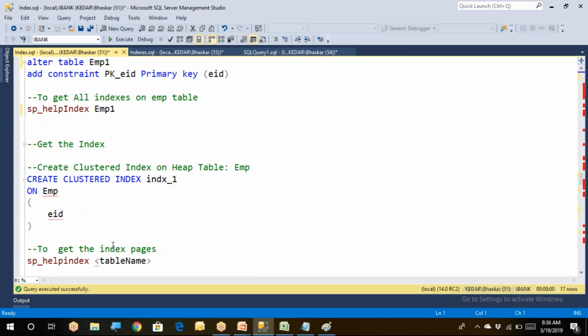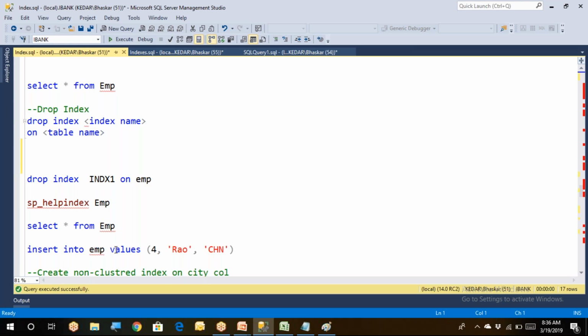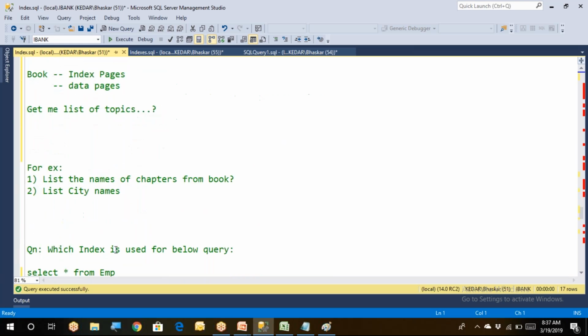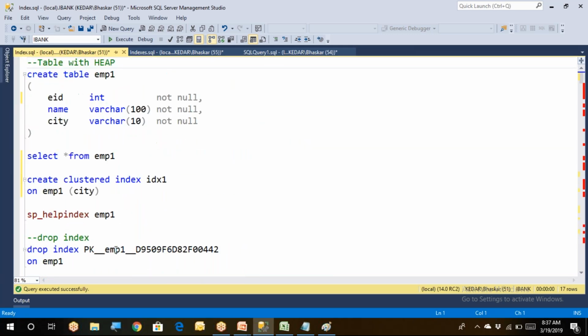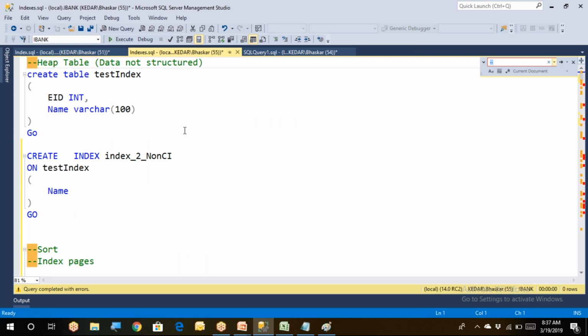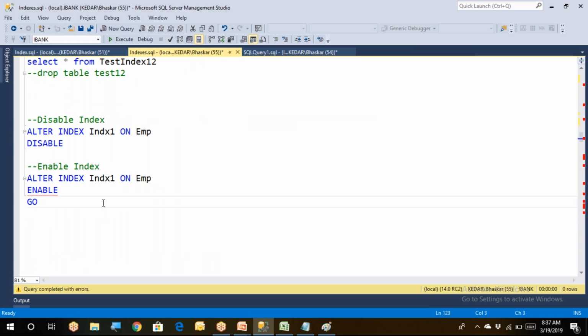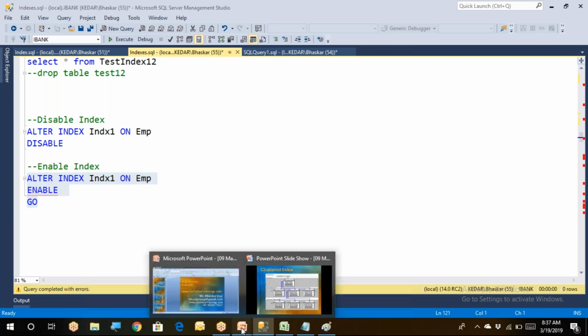Clear? And sometimes you should not drop the indexes, you should be able to disable or enable the indexes. That is also one more thing that you need to understand. Where is enable? I think I had somewhere the syntax for enable. Okay. So if you wanted to alter any index, you first get the index name on employee. You should be able to disable them. You should be able to enable them. Clear? So whatever you would like to do, you should be able to do it.